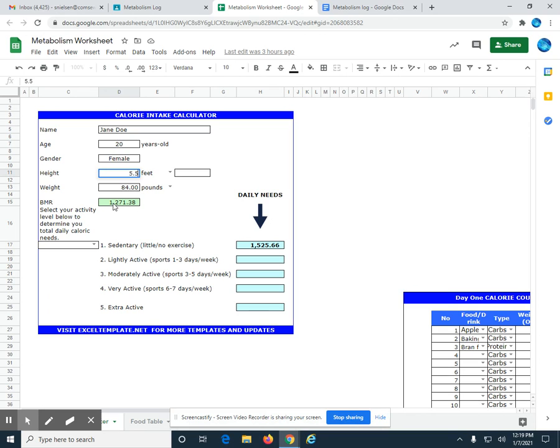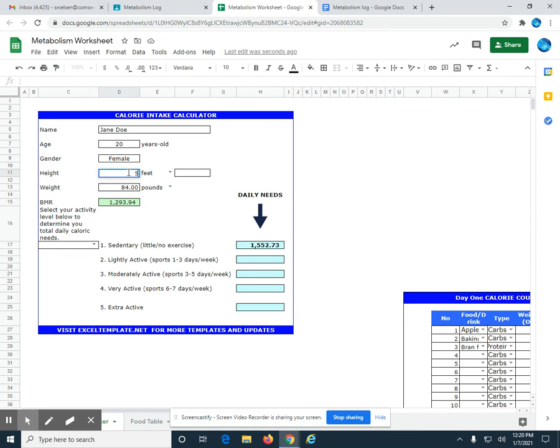And you're going to see this value change based on this height as soon as I click off that. So I'm going to click off, and there it is. You see the change happened. Let me see if it actually changed it to 6 or 5. Yeah. All right. Maybe it only does it to the nearest foot.